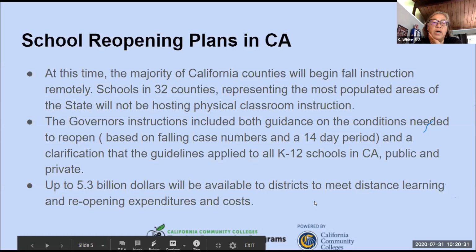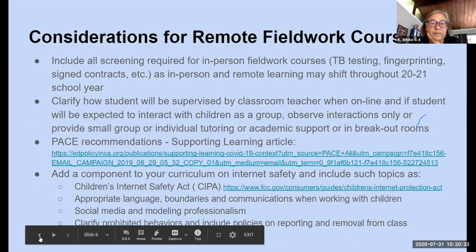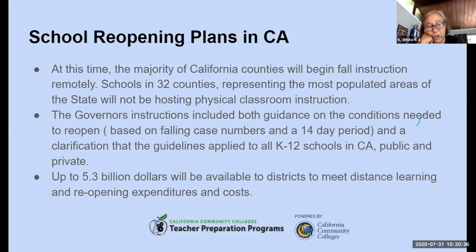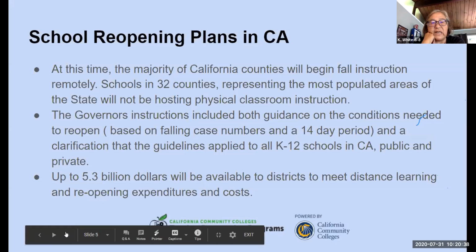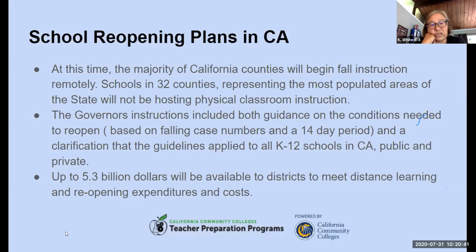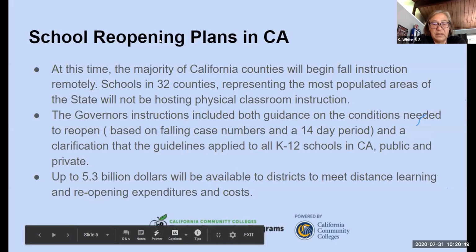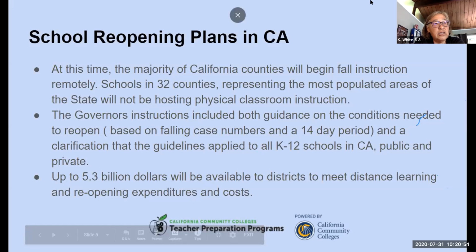Sure, and the slide's already dated. Just in 5 days it's been dated. We now have more counties on the watch list. The governor laid out the conditions under which schools could open. The majority of California students will be remote learning, and I think most of you know that. The conditions under which a school can go to in-person learning have also been laid out. Now that we have more counties on the watch list, the vast majority of public school children in California will be starting in distance ed.